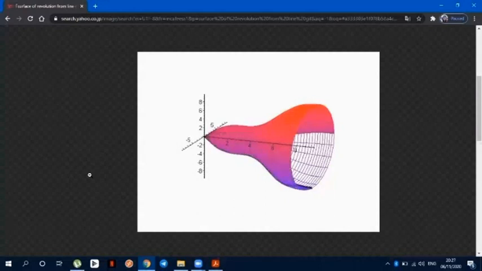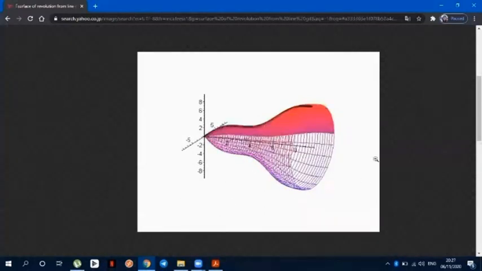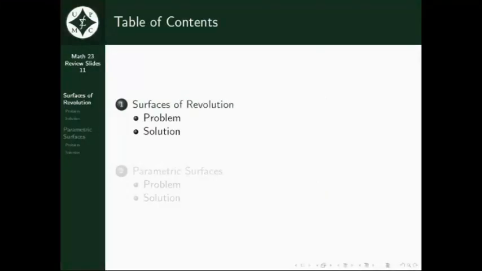Here's the idea. A surface is generated whenever we revolve a radius function r in two variables about one of the axes of the x, y, and z plane. This GIF shows how it works. Now, let's take a look at some problem examples.